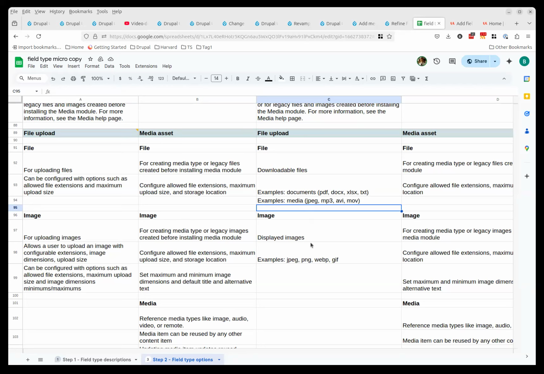Two points. I agree with your first point, Benji. Having just a single examples line or bullet point is desirable, not having two examples twice. But aside from that, I'm in line with Thomas. Simply providing JPEG, MP3, AVI, MOV is way too abstract.